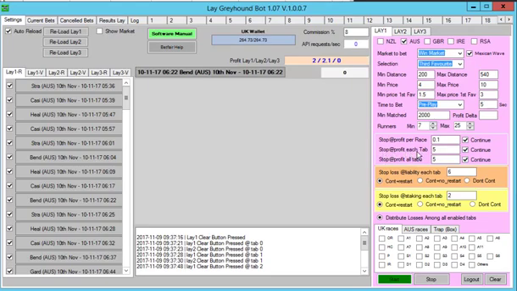Stop at a profit each tab, if you wanted to get to a certain profit, then stop. That's where these ones come in, and you'd have to have this unticked if you wanted to say, look, on tab 1, tab 2 and tab 3, if they reach $5 or £5 profit, I want the betting to stop. In that case, the 5 would kick in, but you'd have to have it unticked. And all profits for all tabs, if all the tabs added up to 5, and I had that unticked, once again the bot would stop. But we don't want that to happen, we just want the bot to continue betting regardless, so that's why we've got it like that.